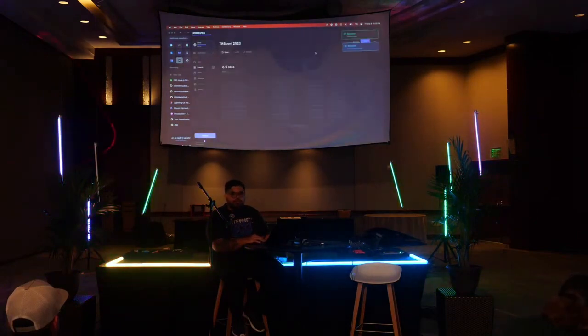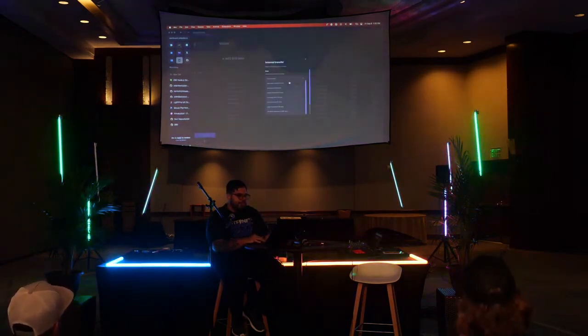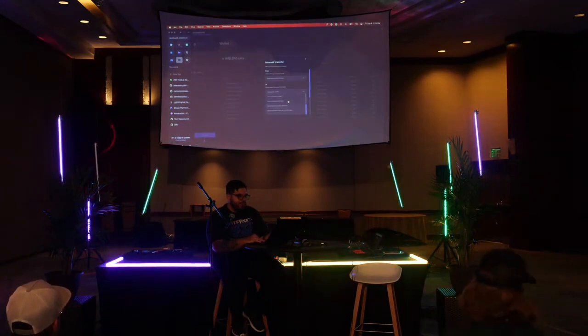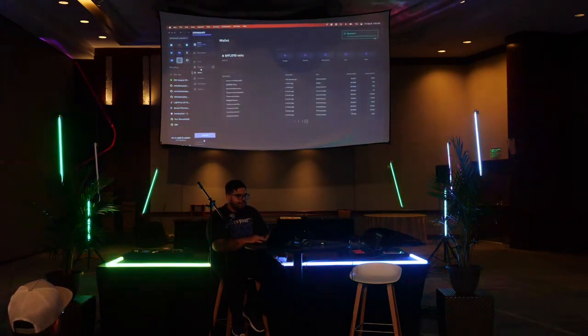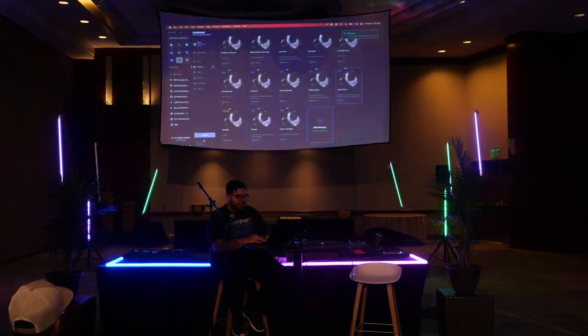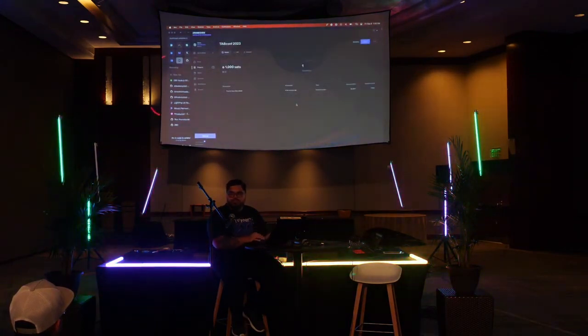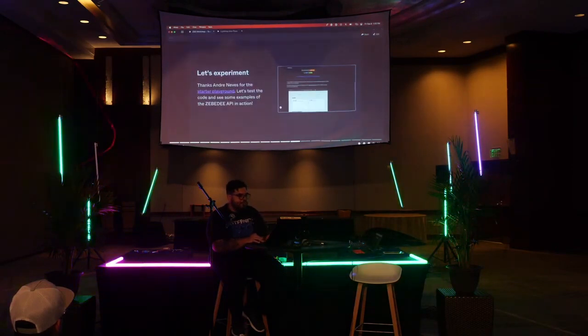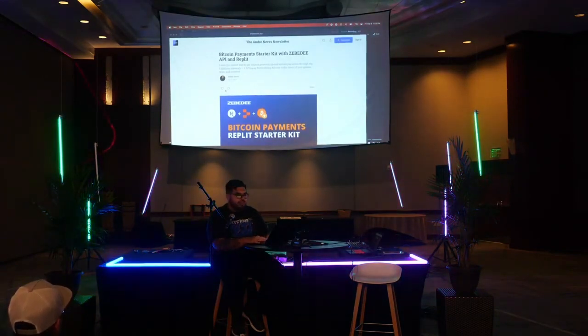From there, I want to go live. Maybe I'm reckless, but I want to use some real sats. So then I can transfer from the main wallet to the new wallet that I just created. And now I have some sats available in my Tabconf wallet, and now I can begin using the API and processing payments. So we'll go ahead and set up the starter playground, and we can walk through some of the charges and what those look like, and maybe some examples of how those work.